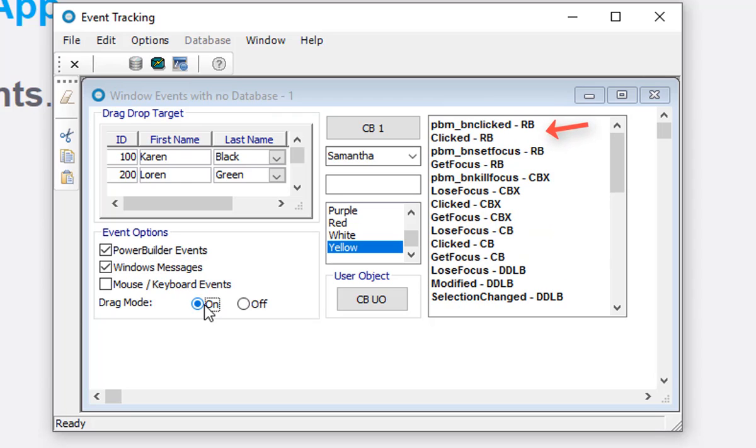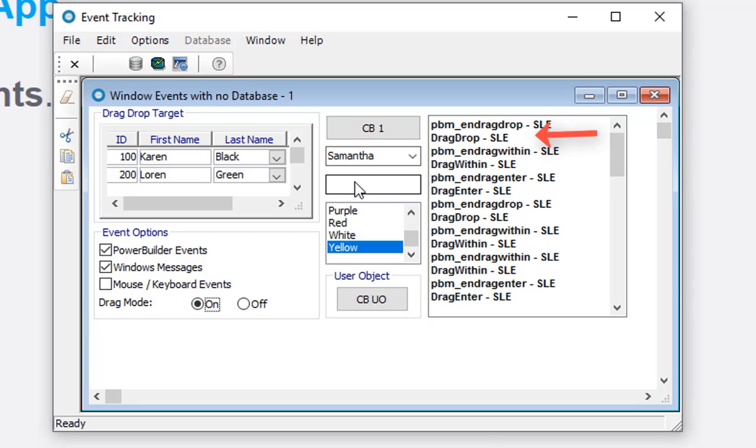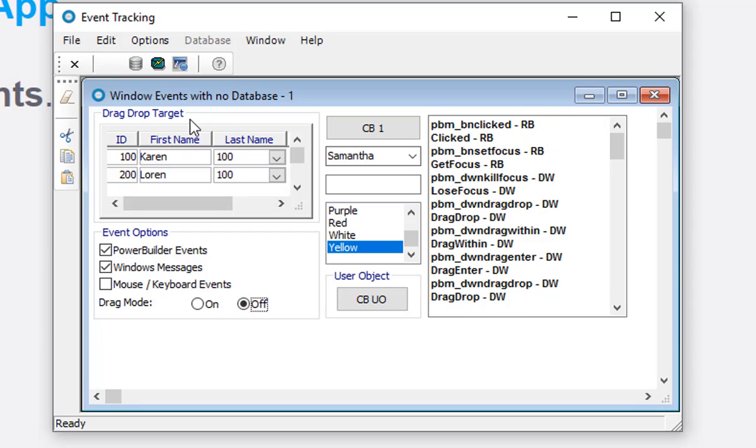The radio button got a set focus, and then it actually got a button clicked on it, saying that the radio button changed states from off to on, because it's a synchronized pair basically at this point. If we went to a data entry box and I started typing in some characters, or I dropped something on it, then you would actually see some drag drop events as well into this edit box. Or for example, you went here and you selected something different here in the drop downs. You can see here that different events get triggered as well within the actual different object.